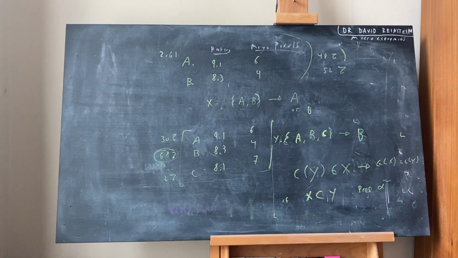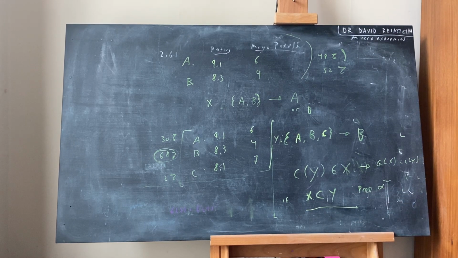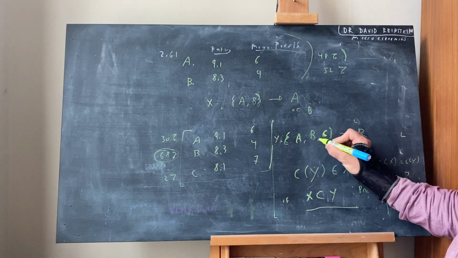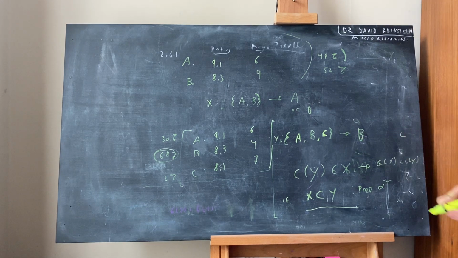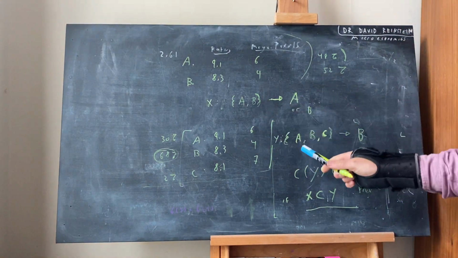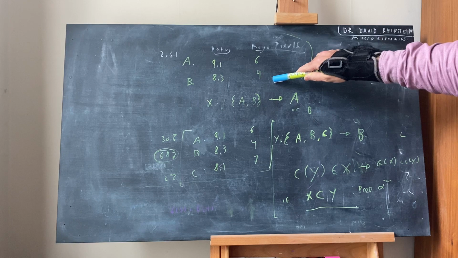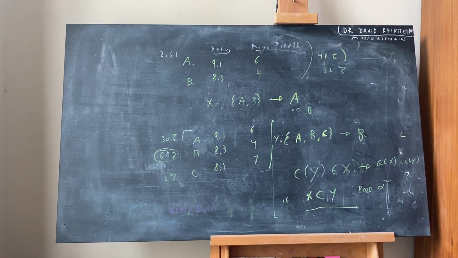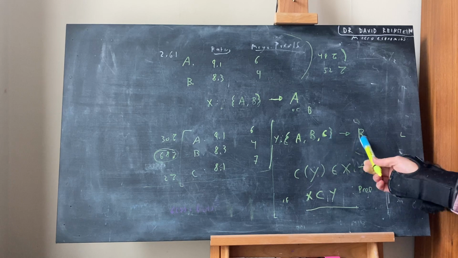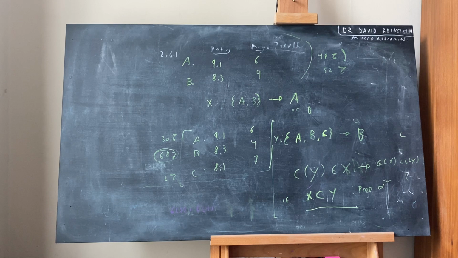Okay, so here we see that clearly this does not meet property alpha because X is a proper subset of Y. Y just has this other alternative C, which turns out to be an irrelevant alternative. It wasn't chosen. And yet if someone had a choice function that mapped from A, B to A, and mapped from A, B, C to B, that just directly violates property alpha. By adding an irrelevant alternative, I change the choice. By adding an alternative, I change the choice, but not to the thing that was added.